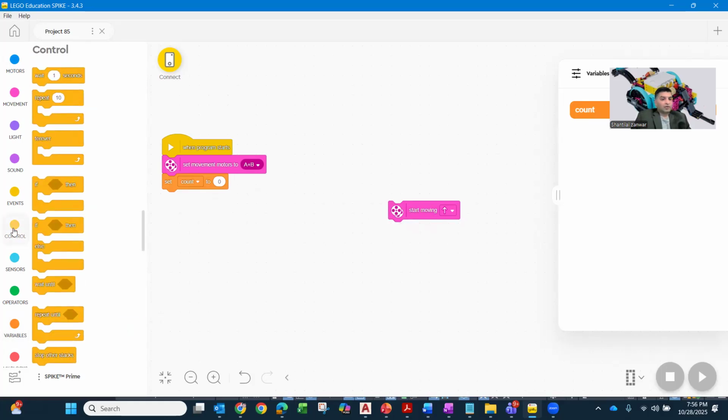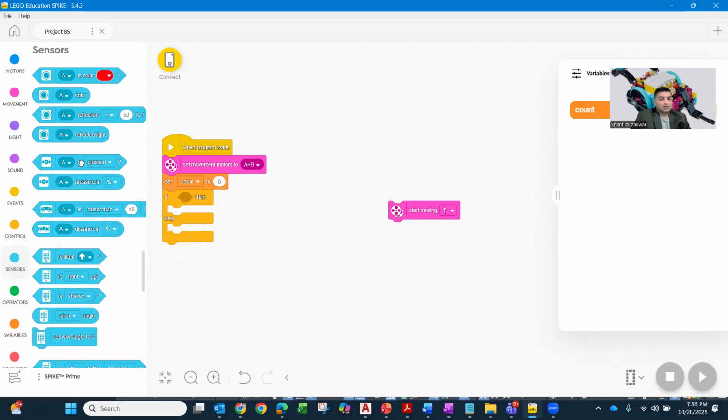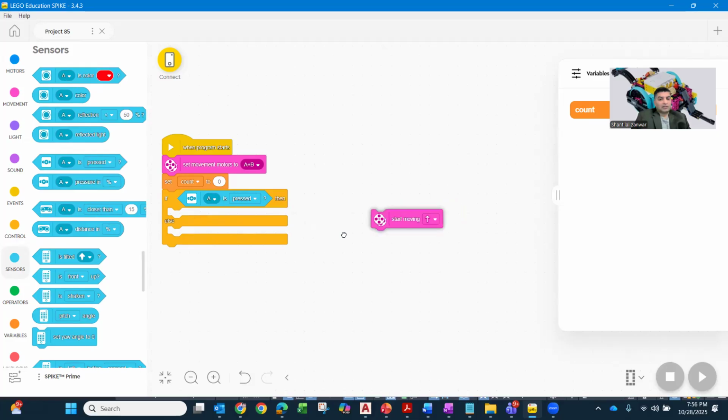So what I'm going to do is use an if then else, come to sensors. We are just assuming my sensor is in port A. If the sensor is not pressed, you just keep moving forward.